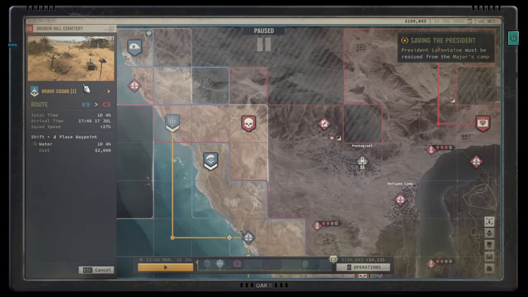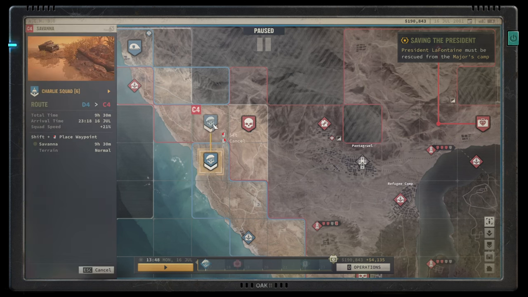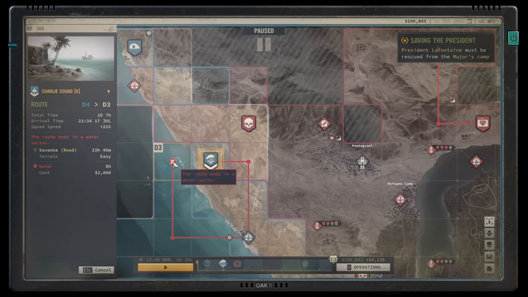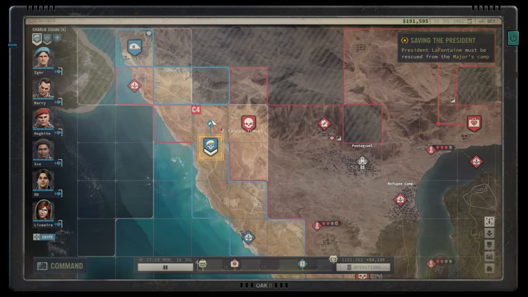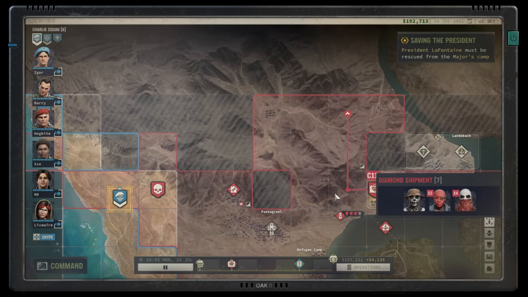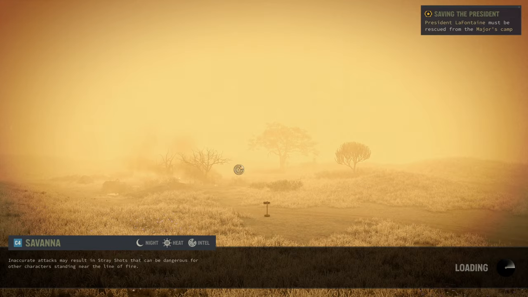Moving all the way to C4. D3 is not a valid field. So we're going here. Got a nice little diamond shipment there, but our finances are very, very healthy at this point. I think we can soon go for a second team.